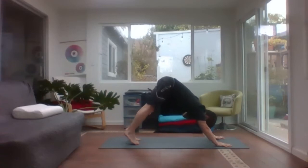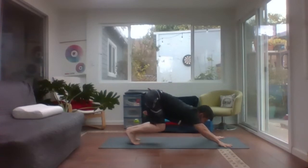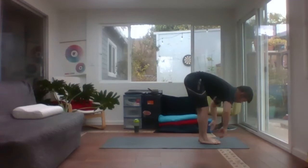Good. Bottom of your next exhalation. Bend your knees. Look forward. Lightly step or spring it to the top of your mat. Reach your chest, lengthening away from the hips. Exhale, forward fold, release.